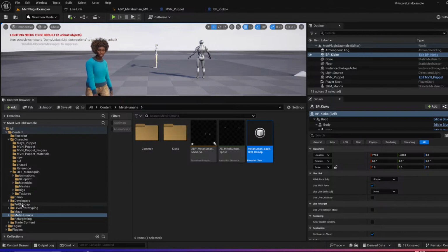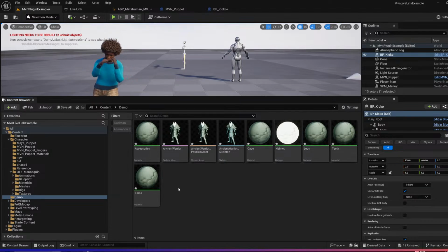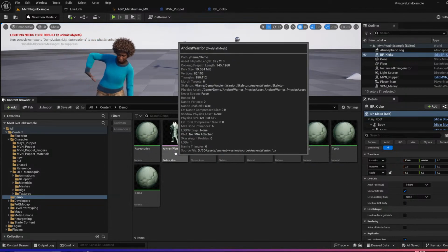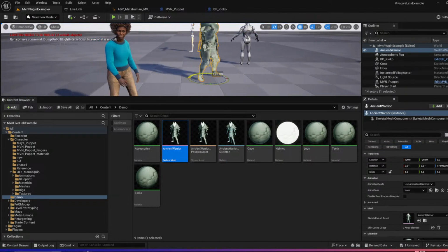So for example, if I import my own character, let's just say demo, right? I have a character I've imported, and this is a Mixamo character. Don't mind the material, the materials kind of got screwed up, but I've got this character here. I'll bring it in so you can see this.